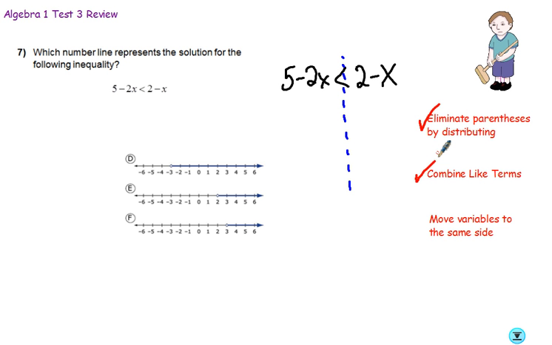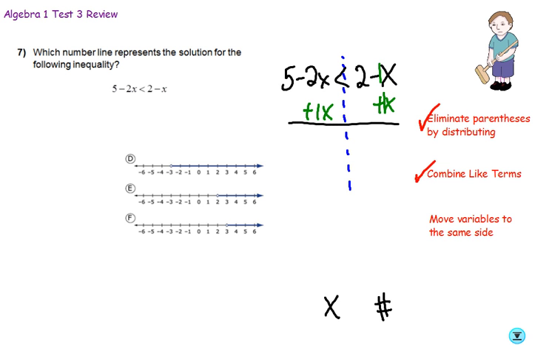What I like to do, just out of preference, is that at the very end, the answer is going to be x, and then less than or greater than, and then some number. So we always have the x on the left when we write this. Since we know the x's are going to end up on the left, let's just move them to the left. So I'm going to add x to both sides. And that's a 1x, by the way, because that's a negative 1x.